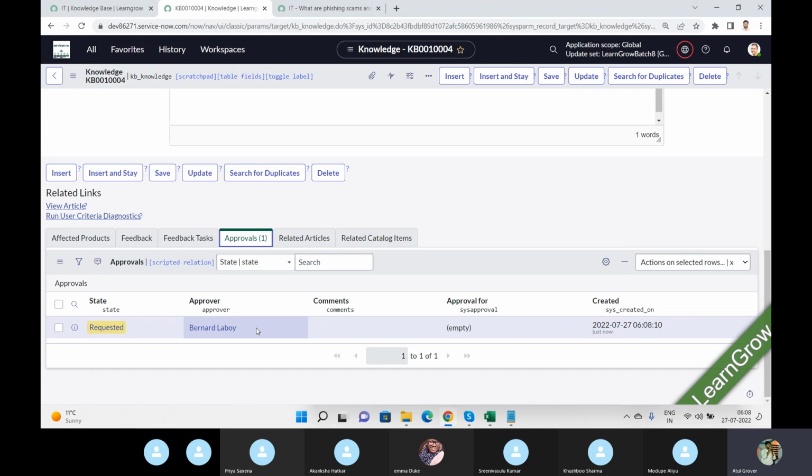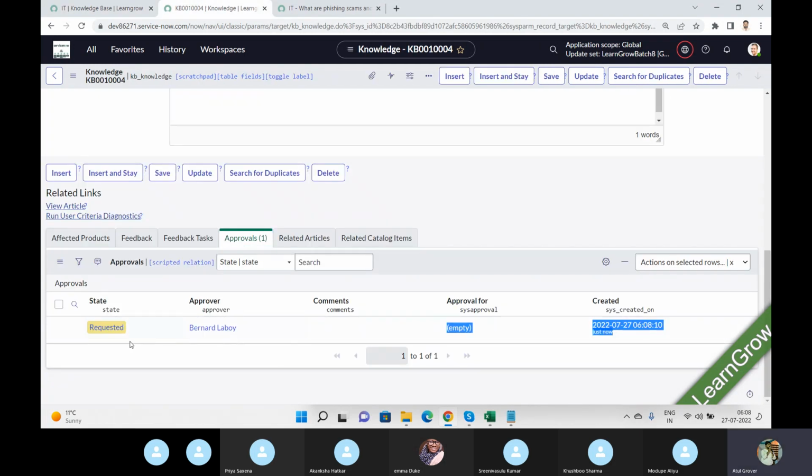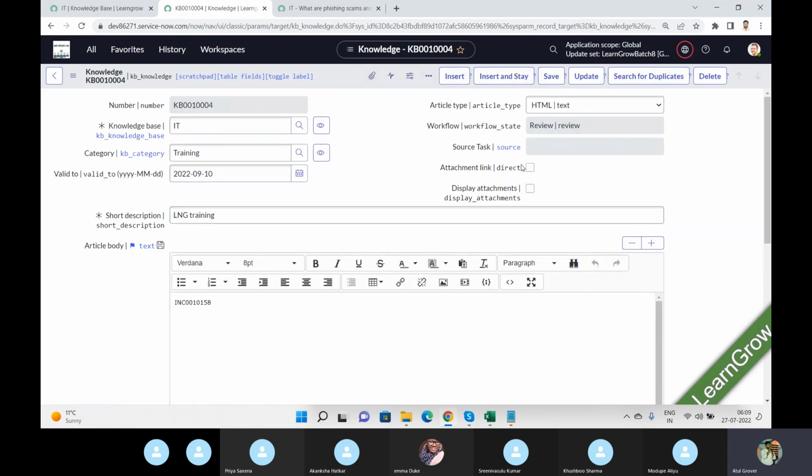It is easy. I'm not going to go through that particular part, but I'm telling you the route. Check this knowledge base. Don't say, oh, Atul, it is here. It is coming from here. My dear friends, even though it is coming from here, where it has been configured, that is the question for you guys. This is coming from the workflow. Try to find out. Publish it, retire it, and do the life cycle. Okay.